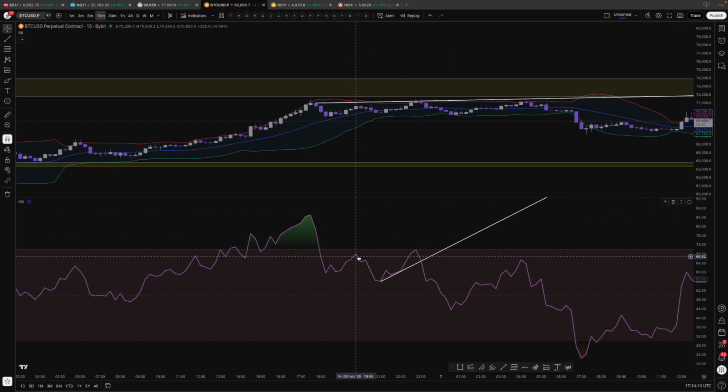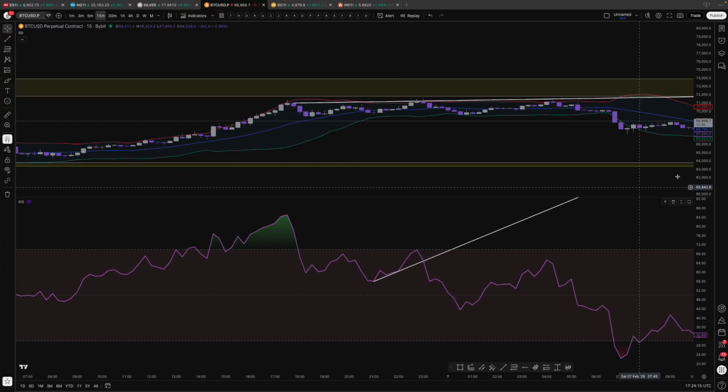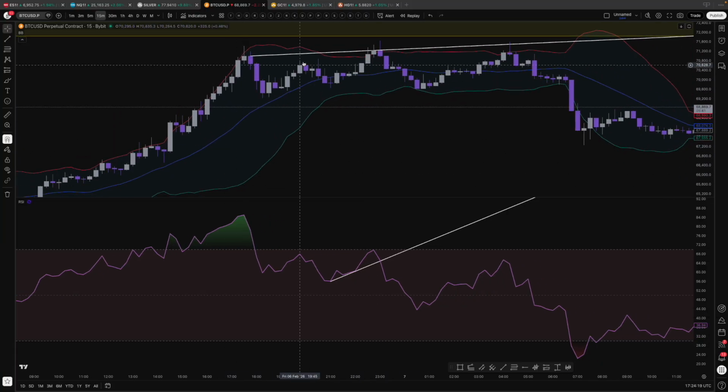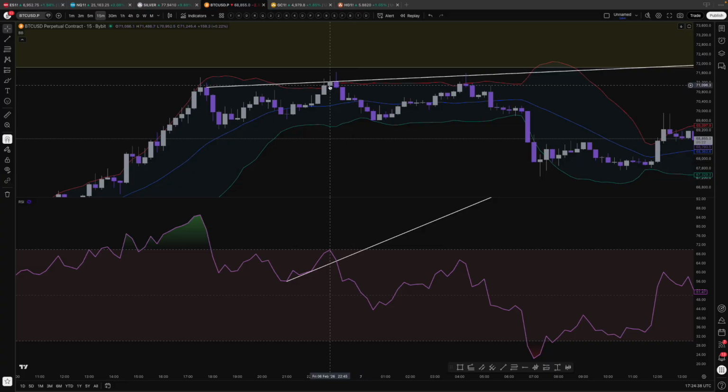So once you do get this, you do have a potential, all right, for a narrow div, which is what this happens to be, sorry. So you get the pullback, you get a lower high and a lower high, and then you put in a low and a higher high, and here you get a lower high. All right, so great little spot to be in here.